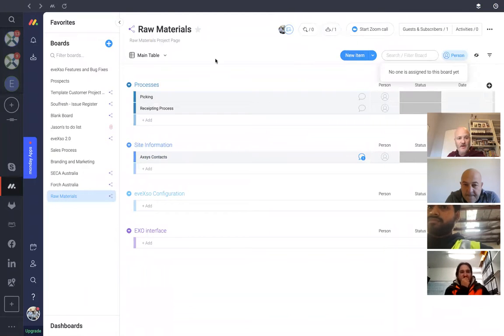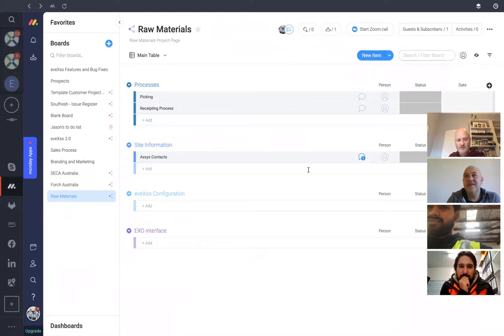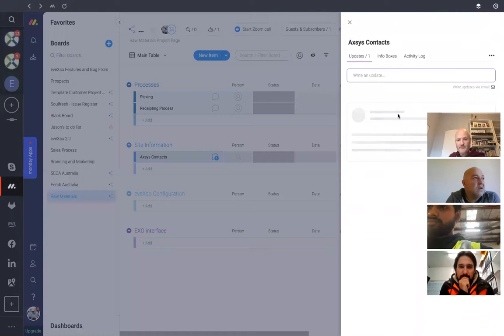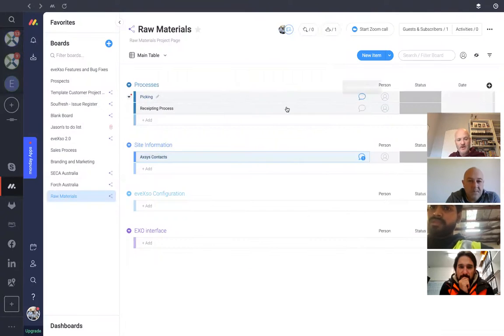I've got to allow you to join it, and you log in and you can see, and we can comment on the different sections, so we can define how it works. I'll write up the picking process, for example. Before we finish with this one, I suppose, the next one is the receiving process.